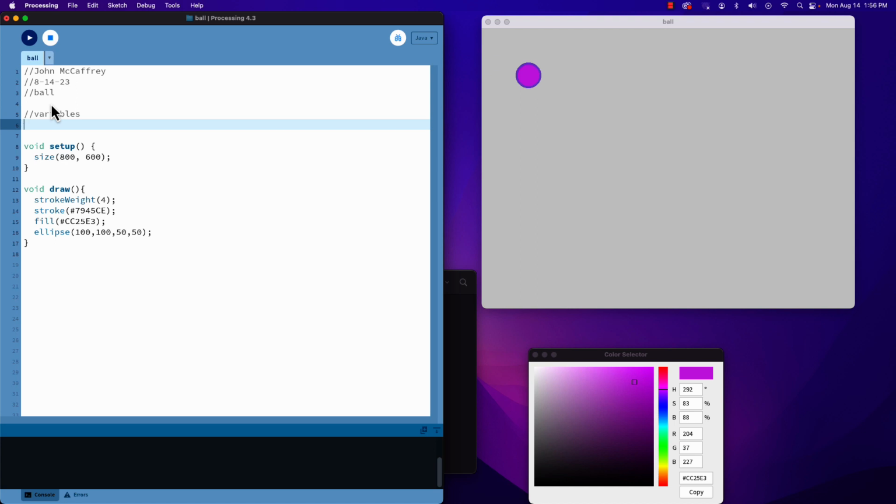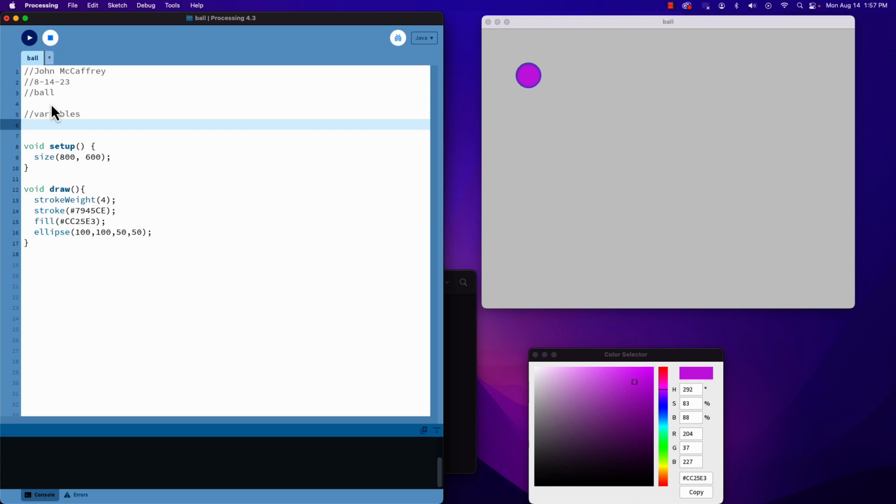And variables need, in Processing, we have to specify what the variable is. So if it's going to be a whole number or an integer, I use int as the type. If it's going to be a value that could have a decimal point, like 3.456, then that would be a float because we're referring to those floating point values, the things after that decimal point.